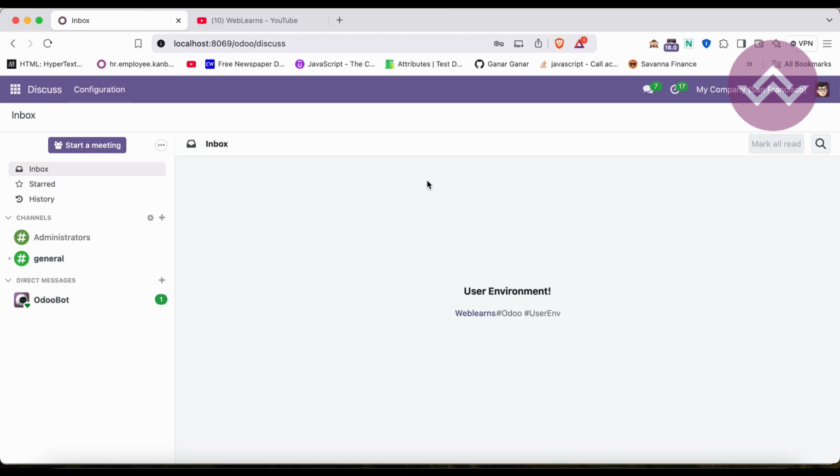Here let's say I'm logged in as an administrator. You can see this is Michelle Admin. If I'm doing some operations here, whether I'm using multi-company or a single company, whether I have single company access rights or multi-company access rights, what language I'm using right now, what specific user I'm using actually, what is that record set, what is the ID of that user, whether it is the administrator or the super user, or if I want to execute some raw query, in this case the user environment helps a lot.